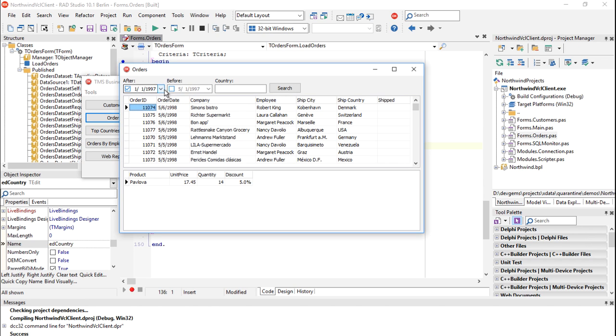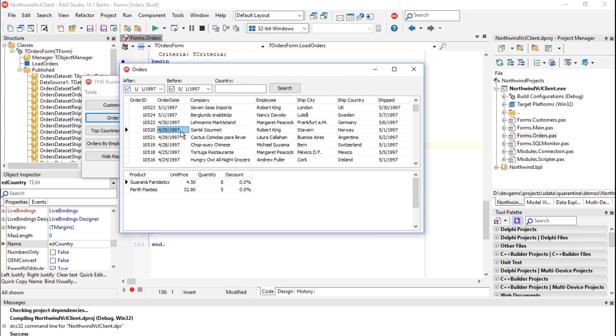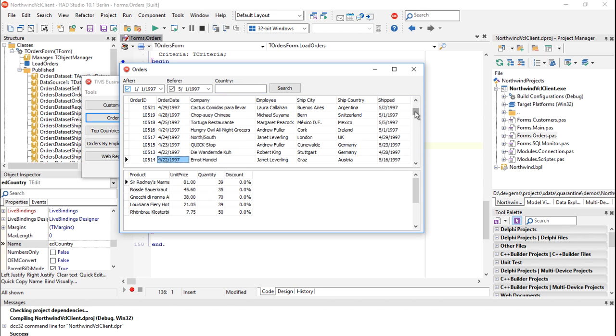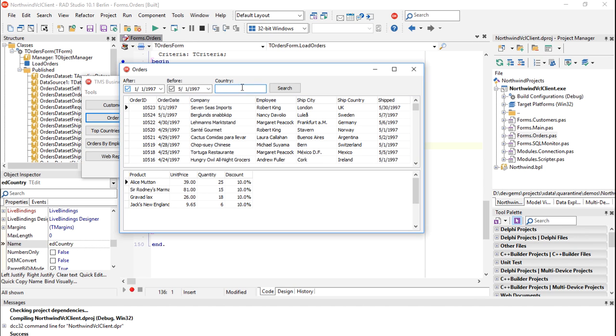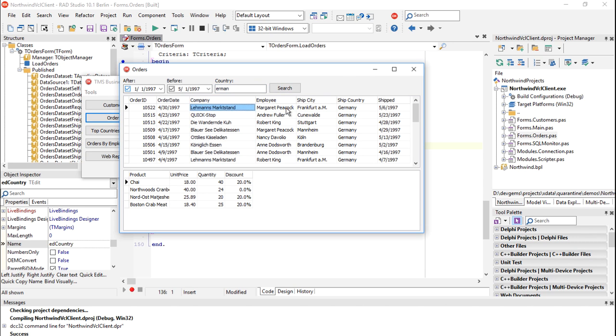I can show, for example, just the orders between 1st of January and 1st of May. So the criteria changes. And I can also ask for orders that have Hermann, for example. It lists all orders from Germany. That's the criteria in action.